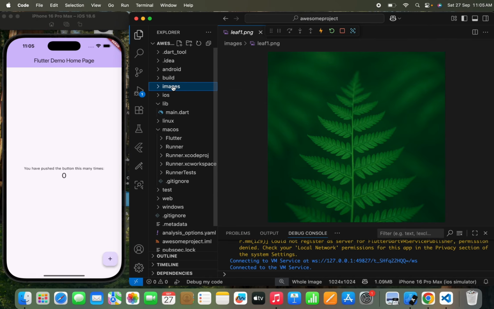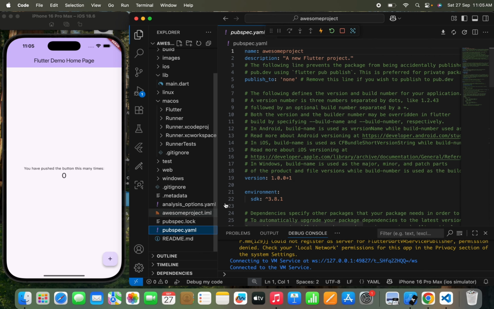You can paste the images folder here, and once you do this, we'll move to the pubspec.yaml file. This pubspec.yaml file is basically the backbone of Flutter, where you paste important packages and write some special commands, and through that you can use those packages in the Flutter app. What are packages? If you have followed my old videos, you know there are some important packages you can use to get special features in a Flutter app. I will tell you about all of them as we move forward with this course.